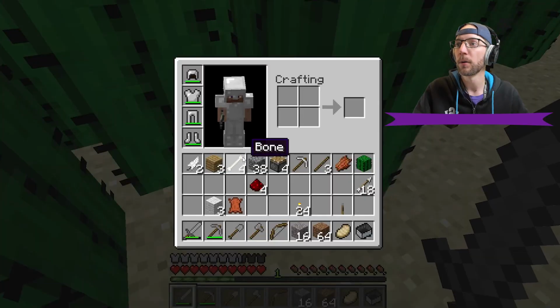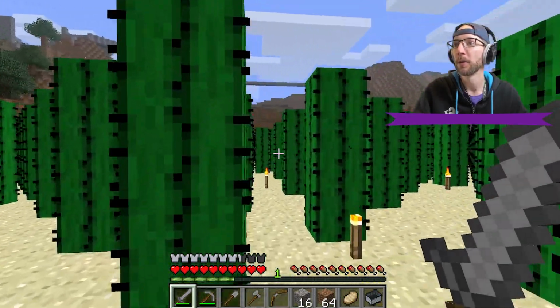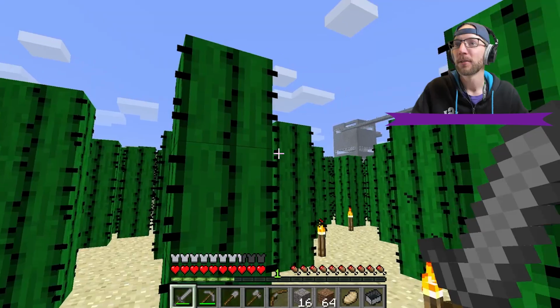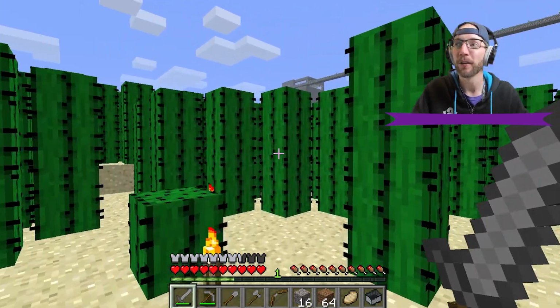Is this it? Where'd it go? Oh, the cacti hit the other cacti and died. Here we go. I'm in the center of the cacti field. Cactus everywhere. So I wouldn't have been able to see that building.